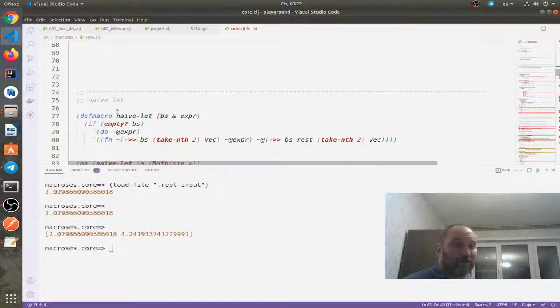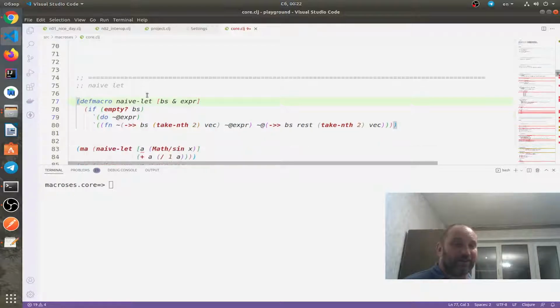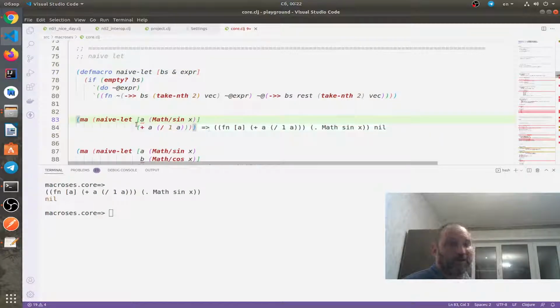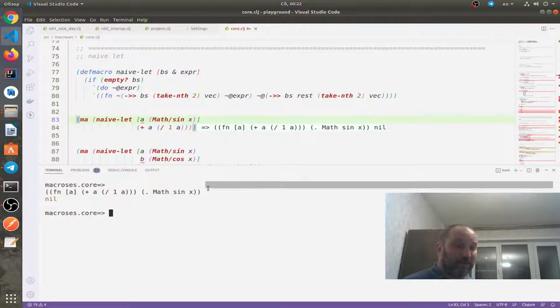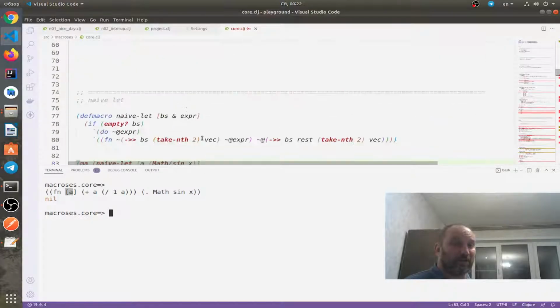And we can do it. Maybe we will not describe this naive-let macro in detail, but it does the same thing. Let's macroexpand this expression, for example: let a be Math/sin x, and plus a, divide 1 by a. It expands into a lambda in place, a function of one argument, and so on, the same thing as we have here.